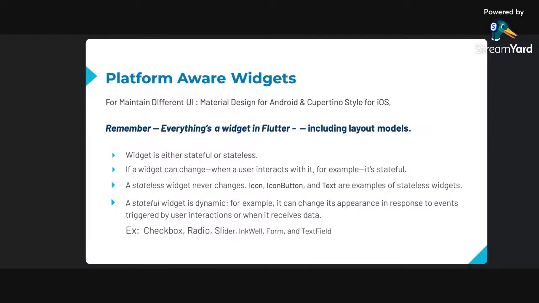One more point: if you require user input in the application, there are multiple options available as per the requirement of our application or design. For example, if you have a single-choice feature, you use radio buttons, and if you have a multiple-choice selection, then you use a checkbox. Also, if you have a slider, we have a page view controller as well as a slider. If you want to add an interaction to any button or text, we have gesture events, so you can add that widget over the element and use gesture effects in your design.